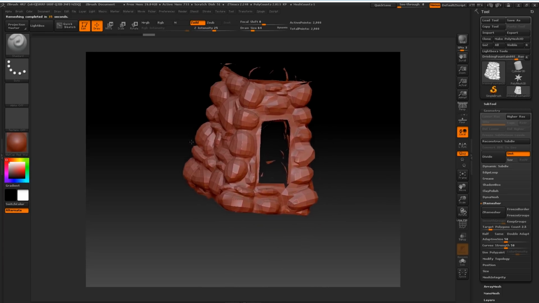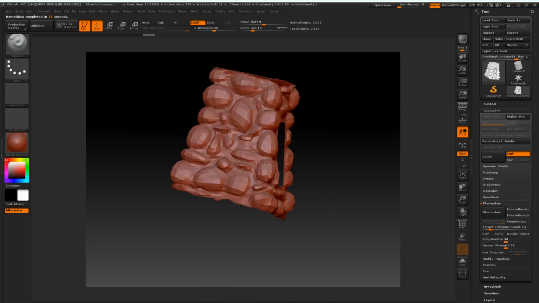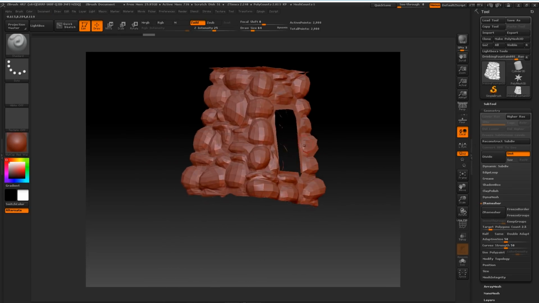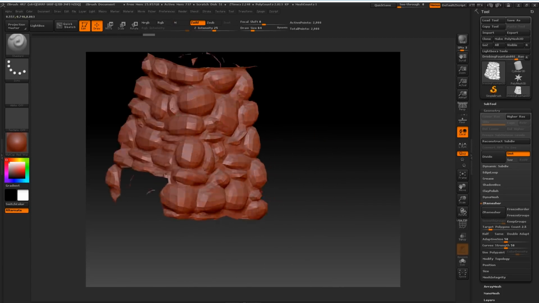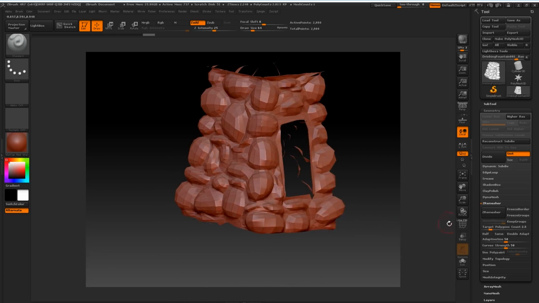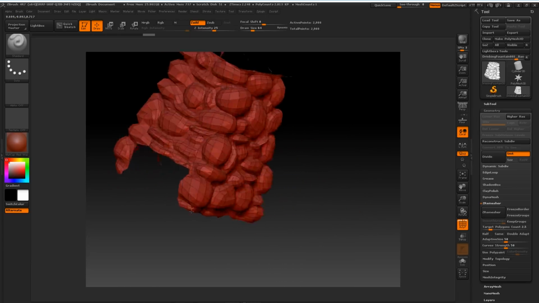All right, so ZRemesh is completed. Now, as you can see, it made a much lower poly surface, and it actually has really good edge looping and all that good stuff. This is probably the best retopology tool that I've used as far as having really great surface reconstruction. So if you look at the lines that it made, edge looping and all that stuff is really well done.